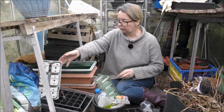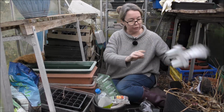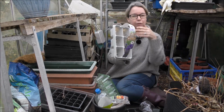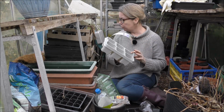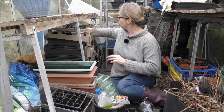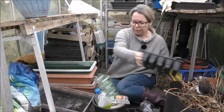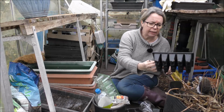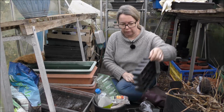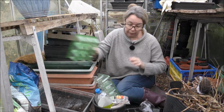Window boxes. Another weird thing, lavender. Oh, I do remember buying lavender actually, because I think, well, it was £5 and it was for 6 little plants. It's really good. Of course, if you're very good, you will be taking cuttings from your lavender, which is what I hope to be doing this year. But yeah, I'm getting on to wet stuff now, which I don't really fancy doing. Would you reuse them? I don't know. I'll put them there.